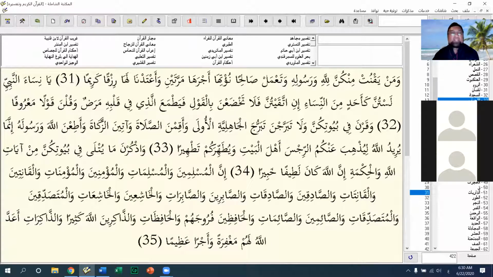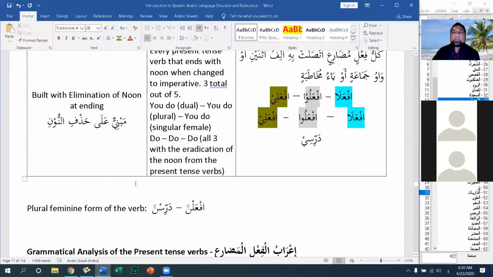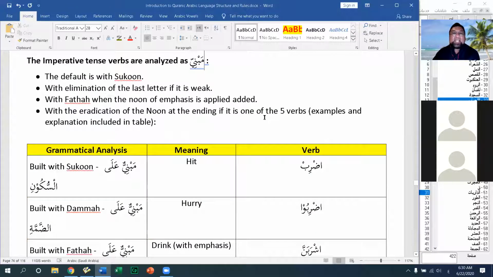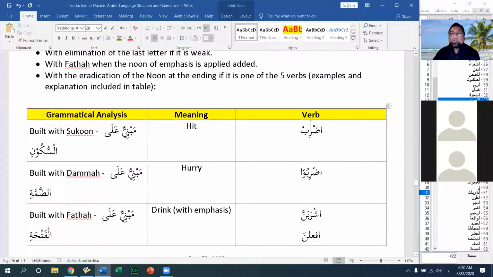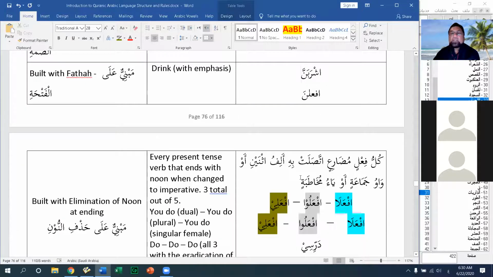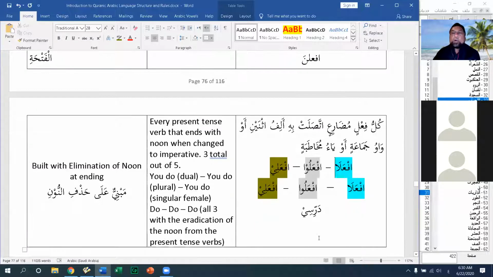These were all commands to the wives of Rasulullah sallallahu alayhi wasallam, radiyallahu anhunna. So let me go over this again briefly. The i'rab of fi'al al-amr, we always say it's mabni. Just like the madi, we say fi'al al-amr is always mabni. What is alamatul bina? Sukun, waw, fatha in these two examples, or hasfun noon. Also, weak letters, you will do hasf.